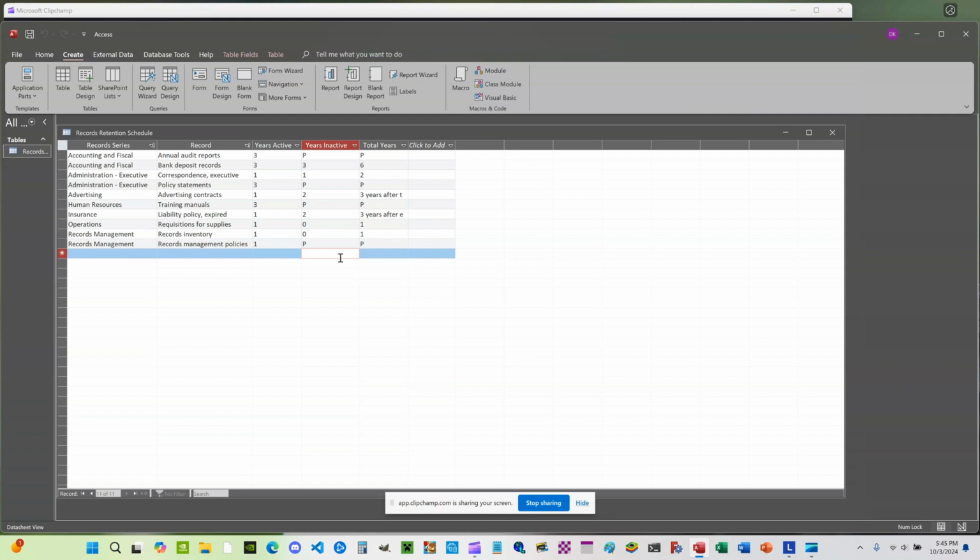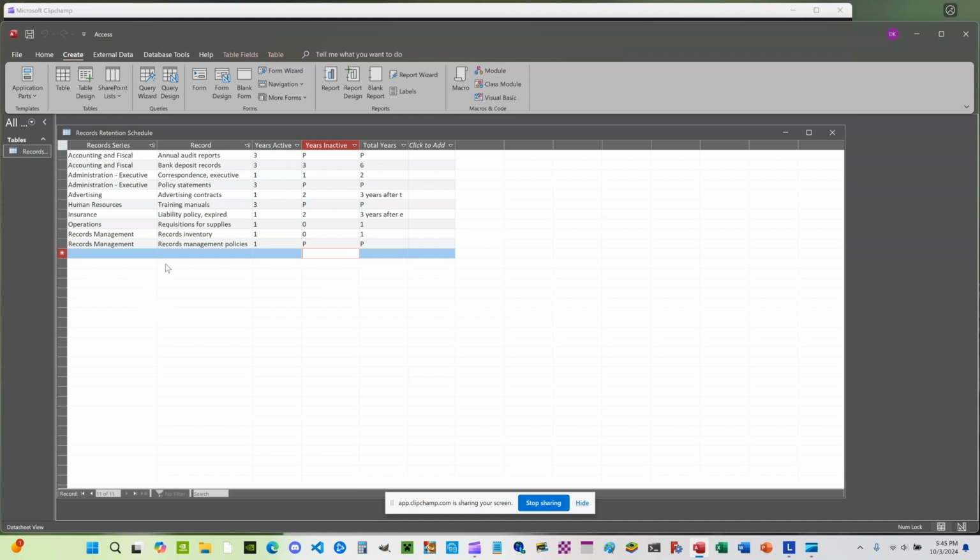I'm one of the students as well, having a bit of a struggle with this Access lesson in 7-1, and I believe I might have been able to figure it out. What I did first is I downloaded the file from the lesson itself and opened it up in Access.